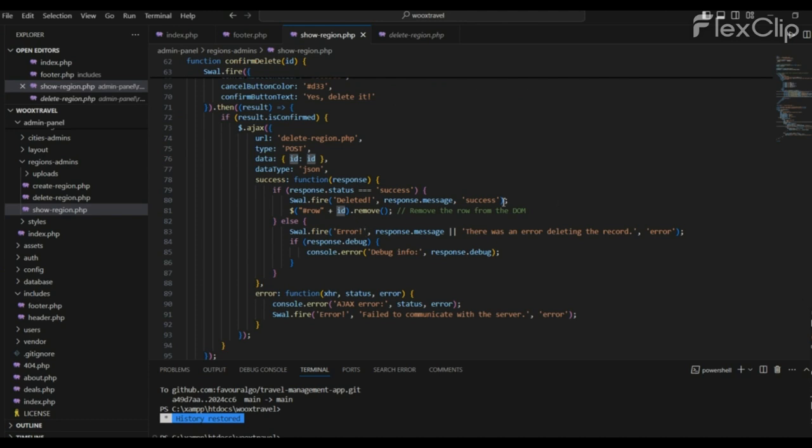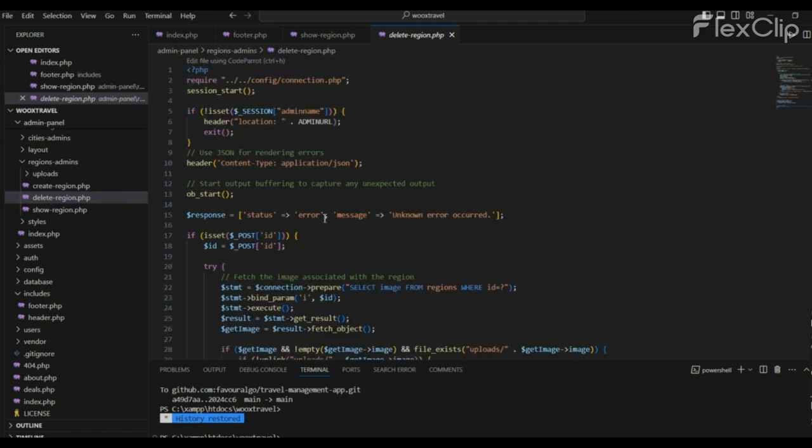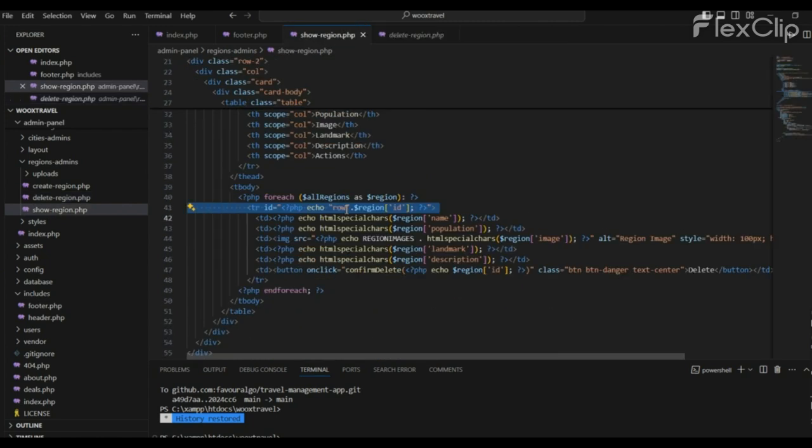So using the Document Object Model, it appends this row with the ID to this particular place, and the data type that we already defined here is JSON, which is the encoded response. We encoded the response here in JavaScript, and then the application type, the header content that is being outputted from this file, is called here.